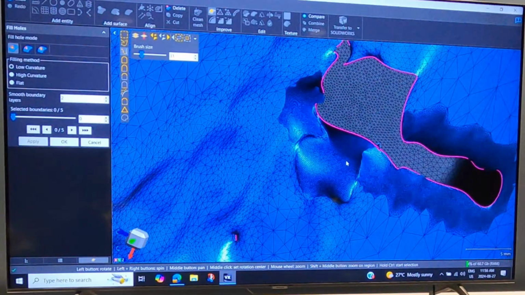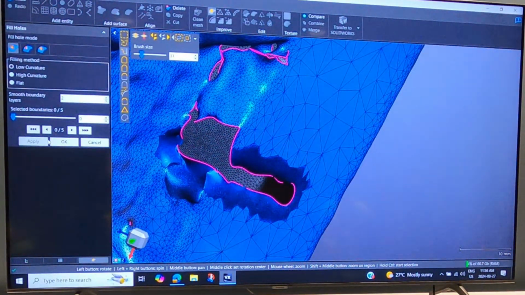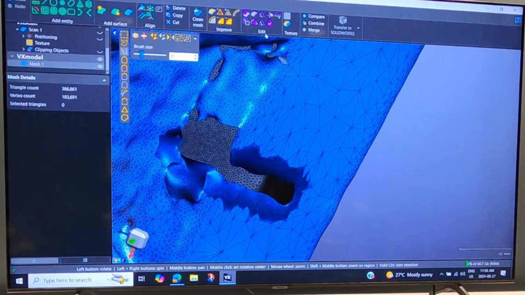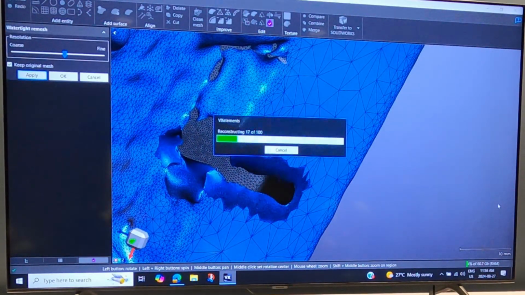As opposed to if I just did watertight, it's just gonna give me a big blob. Like if I hit OK here, and then I hit watertight, because I checked keep original mesh, it's gonna make a copy of this, but all stitched up, full of no more holes. But we're just gonna have a blob, as opposed to the stem.